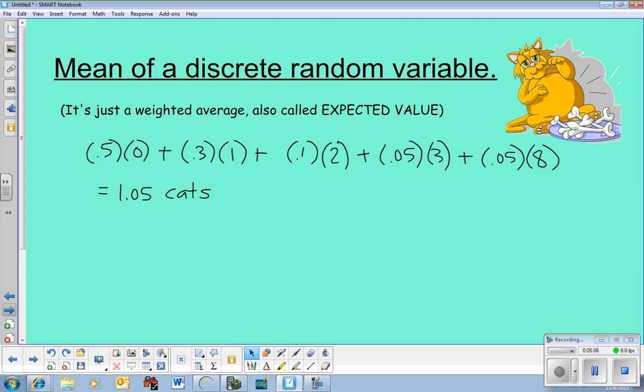All right, it just takes a few minutes. Take each value and multiply it by the probability that it happens or the proportion of people who fall in that category. Obviously, the 0.5 times 0 didn't count for anything in the mean. If you left that off, that's okay, but I wanted to put it in just for effect and to show you what we're working on next, how it does matter on this standard deviation or variance. Okay, so if I, again, if I had a list of everyone in the school and wrote down how many cats they had, there are 0, 1, 2, 3, or 8, added them all together and divided by, let's say there are 2,200 people, my result would have been 1.05.